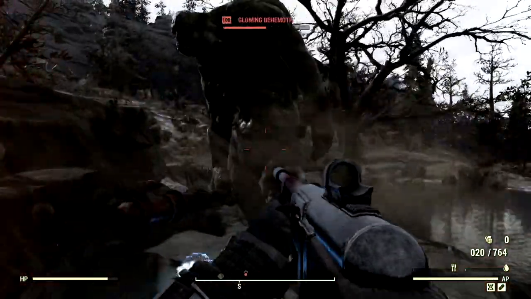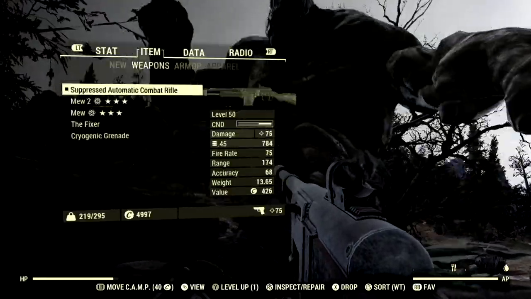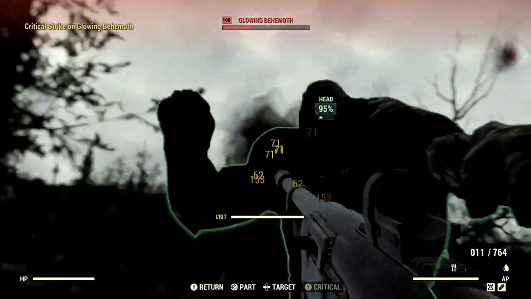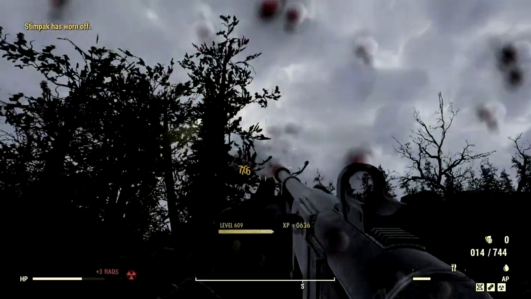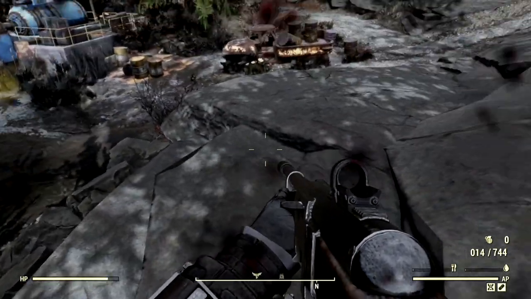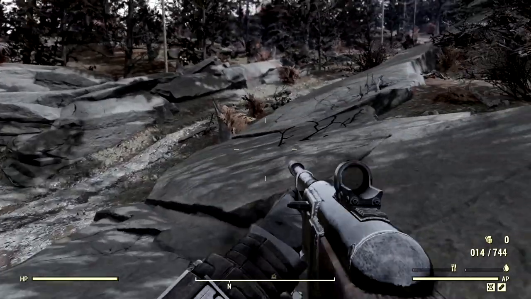Okay, buddy? Now, this is the combat rifle. Go over to my thing. Suppressed automatic combat rifle. So, look at that. I may not be shooting as fast as the other fixer did, but it is still going through him. And full health, we're invincible at this point. We are absolutely invincible. Now let's move on to a bigger target.